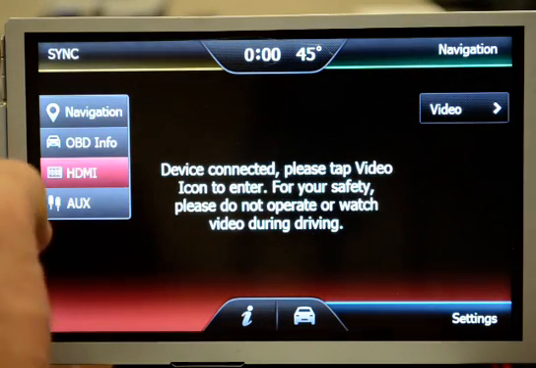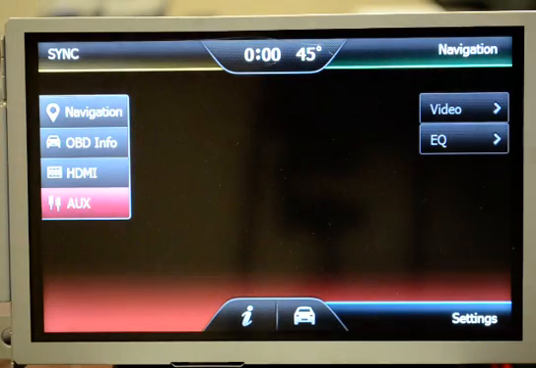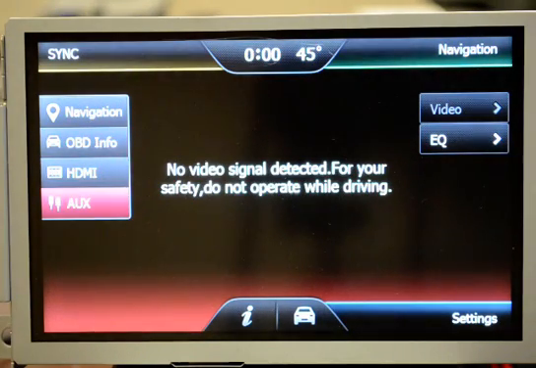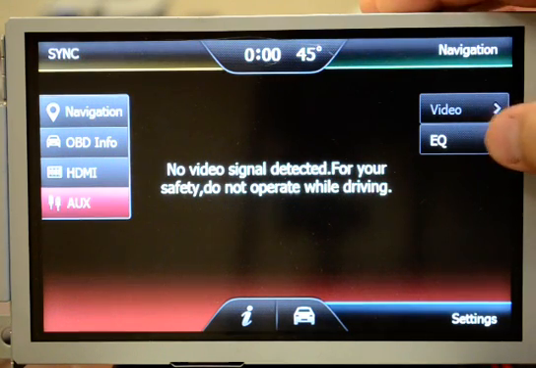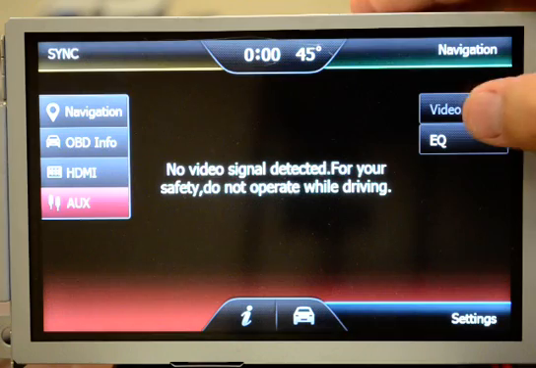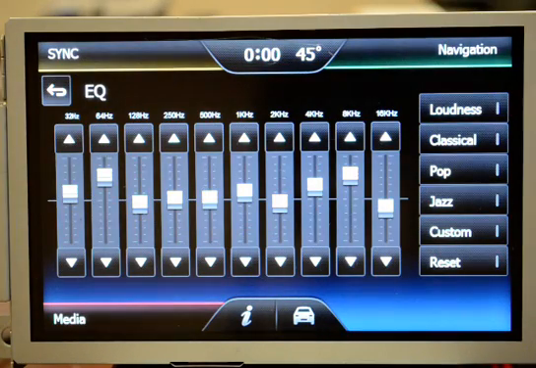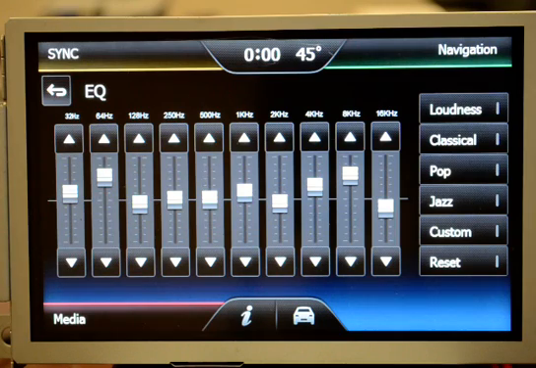When we go to aux in, we've done a little work on the aux in. This utilizes the actual Ford aux in, but we've gone and we've added an EQ to help clean up the sound a little bit. Some people have expressed concern that on the aux in on their MP3 player, it just really doesn't have the quality sound they want. So how about a 10-band EQ, 5 presets, and a loudness control added right to the factory audio. And that's another good point.